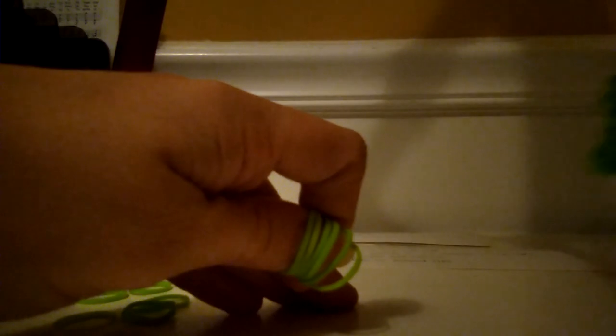Anyway, at this point, we're going to do 13 more single crochet, and that will get me back to my C-clip.